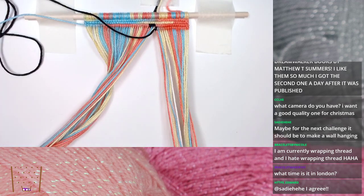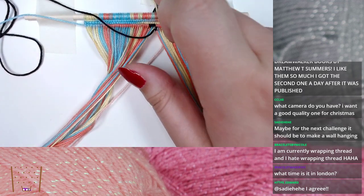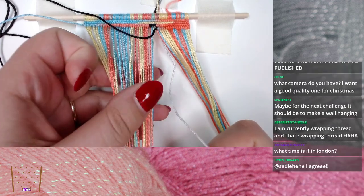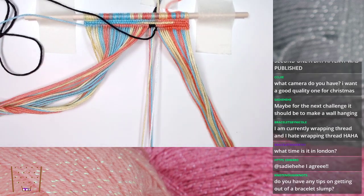I need 3 white knots. And then another black knot. And these are coming undone, and that's annoying. Where did I take the pink? I need the white! Oh my god! 3 white and then black.